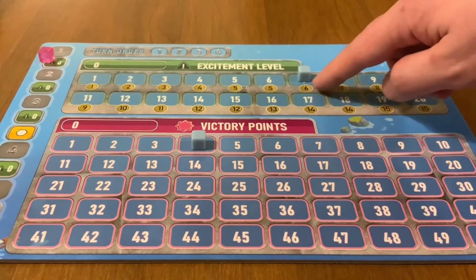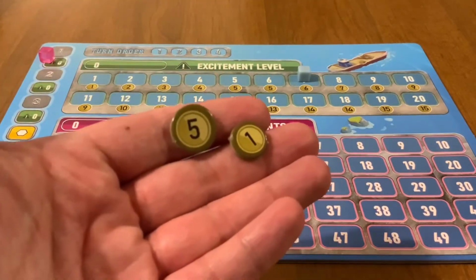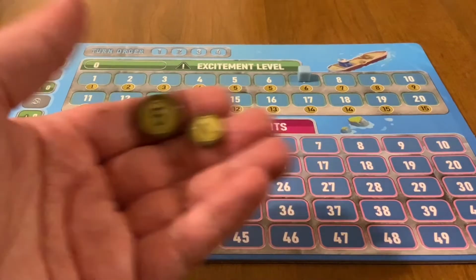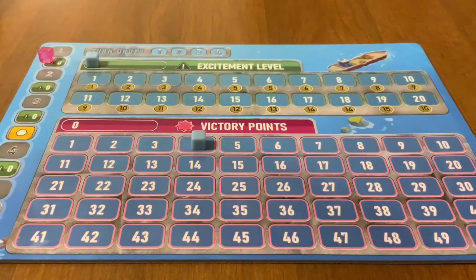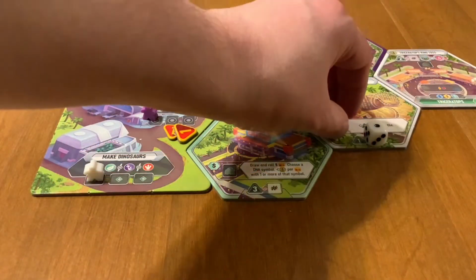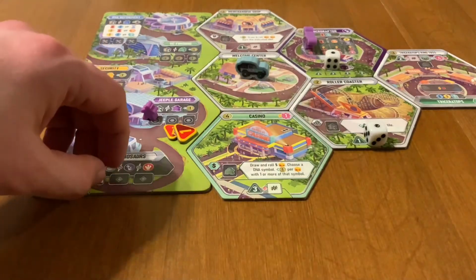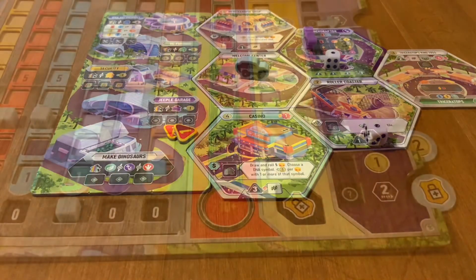Gain the amount of coin located underneath your excitement level. In this case, I gained 6 coins. From there, I reset my excitement level back down to 0. Remove the meeples that you spent and placed on your board and put them back into their supply.